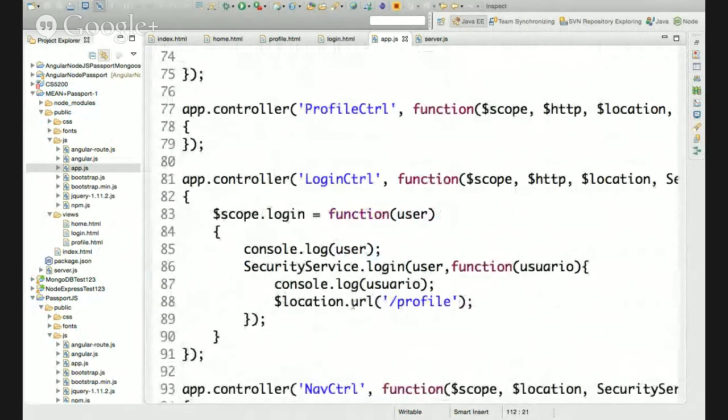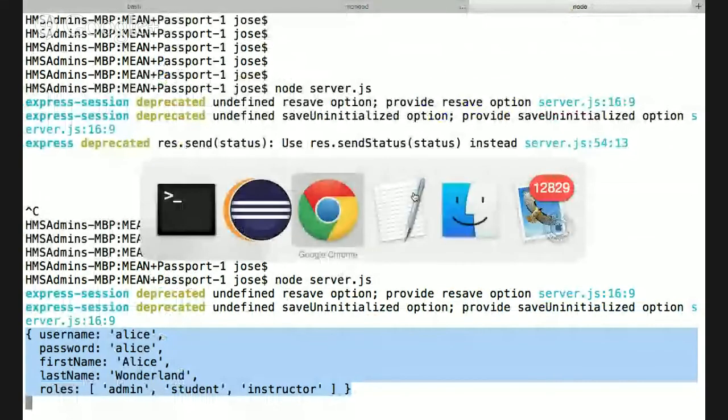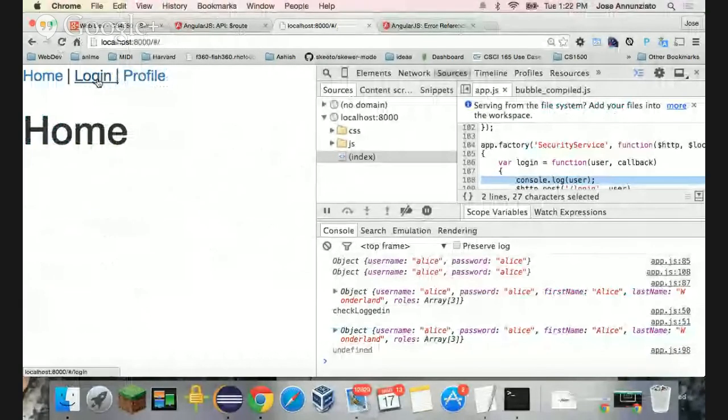So what this is going to do is says, okay, no matter what, I am going to do /profile. I'm going to try to navigate to /profile. Yes? Let me try to navigate to /profile. Well, it looks like it navigated to profile. See that? It navigated to a profile. Let me log out first. Let me try it again.